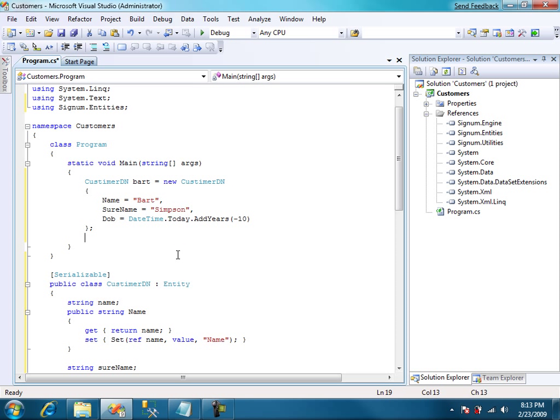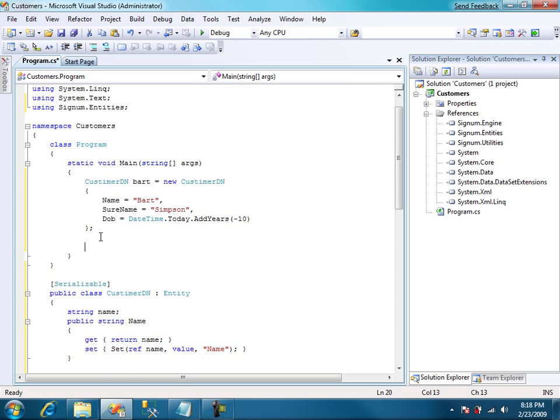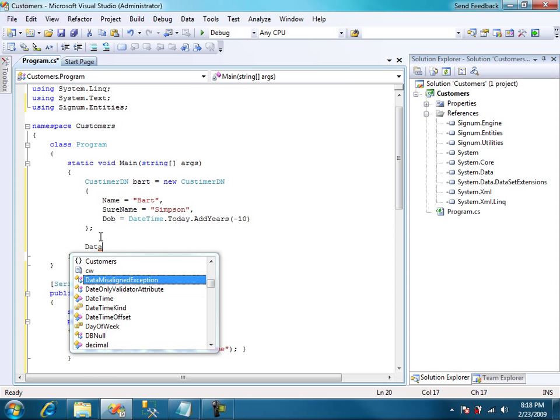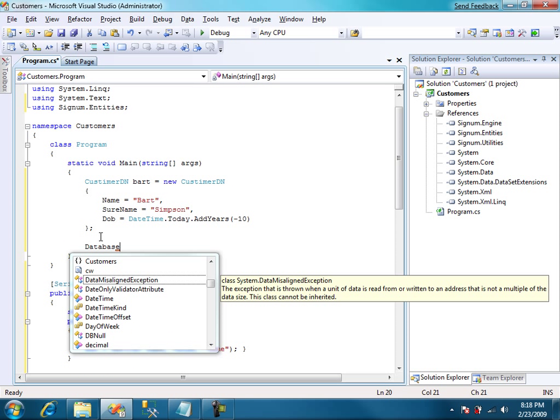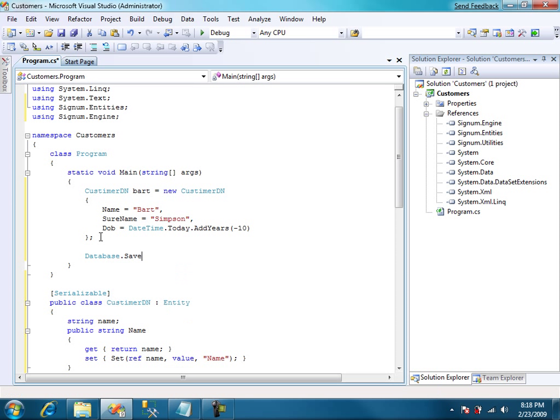Okay, here it is, our first customer entity. Now let's see how difficult it is to save it in database. We have to use Database, static class, and say Save. Difficult, huh?